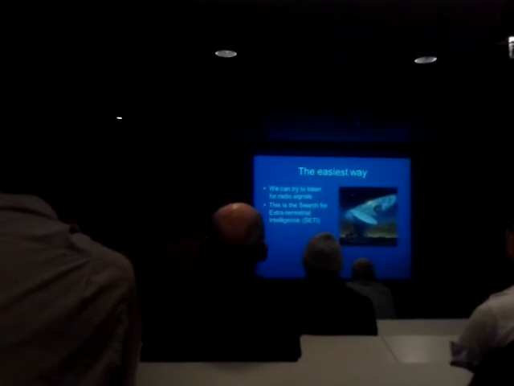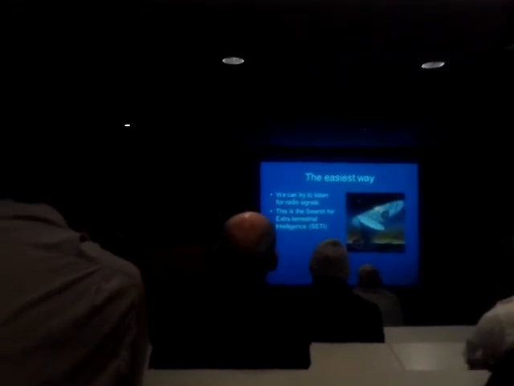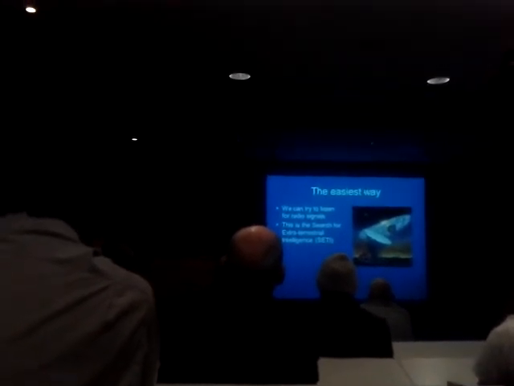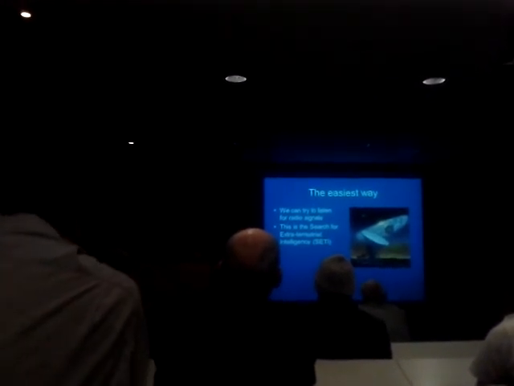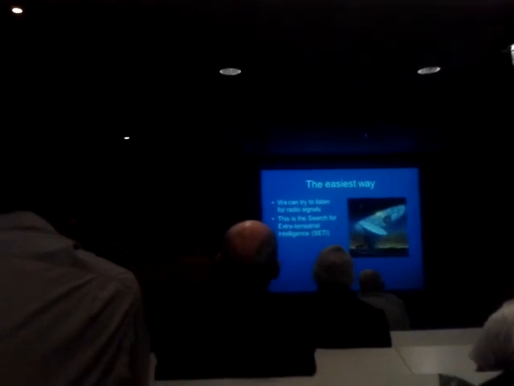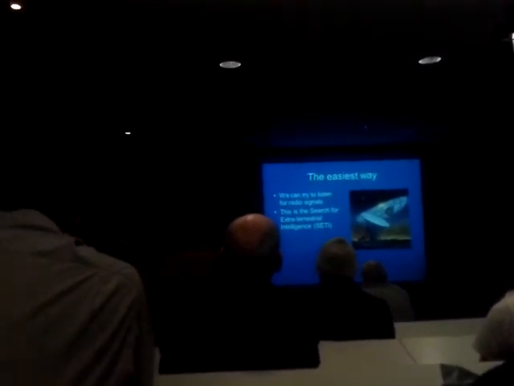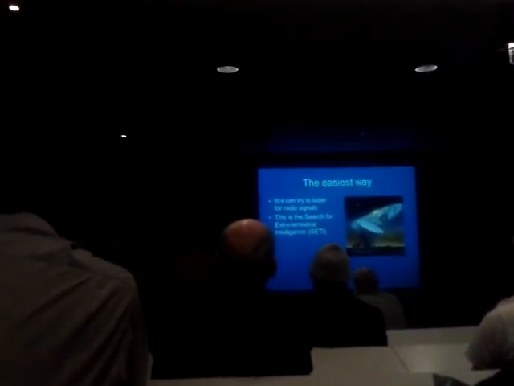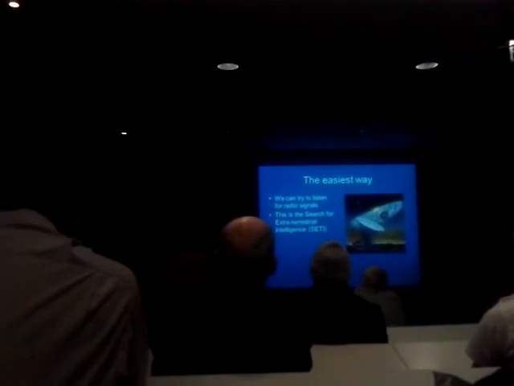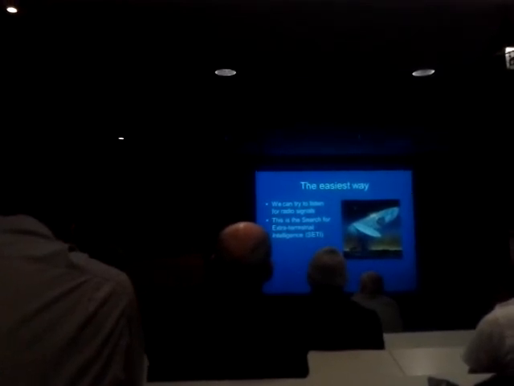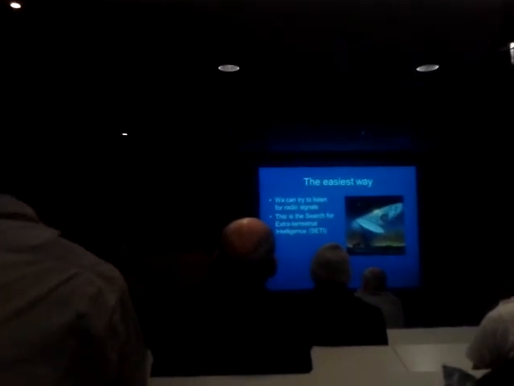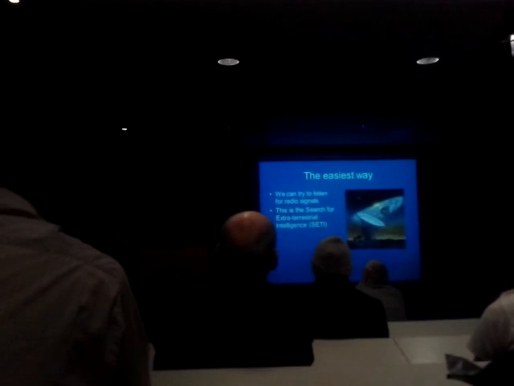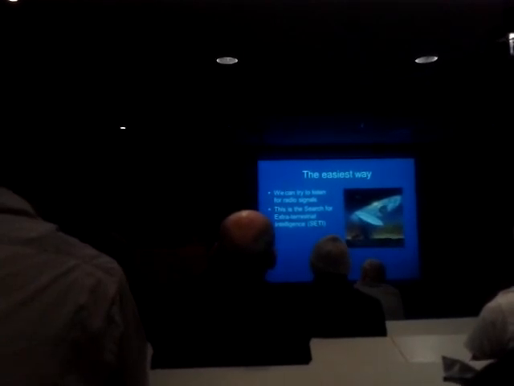The easiest way to search for civilizations out there is to listen for radio signals. And this is called the search for extraterrestrial intelligence. It is something I have a lot of skepticism about because it assumes that everyone else in the universe is a radio astronomer who's actively trying to broadcast signals. We, as a race, don't do that. It doesn't seem that likely that other civilizations do. There have been lots of searches with radio telescopes, and there's no conclusive evidence that anything ever came from them.